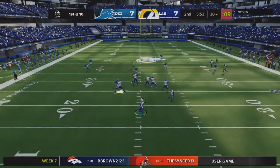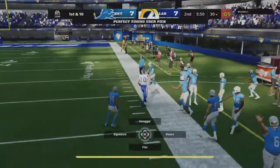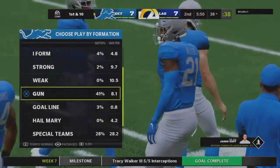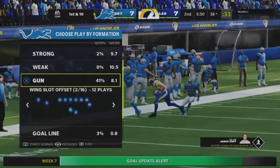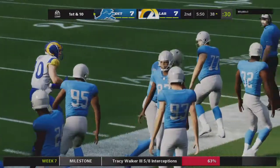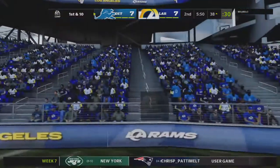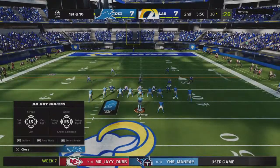Now a first down throw. Stafford. Trying to find Cup, but it's intercepted. Picked by Tracy Walker. Unfortunately for him, if last week was any indication, we knew a pick was coming at some point. Last week it was interception after interception, and here we go again. We actually quit counting last week at a certain point because I thought I was going to run out of fingers, because I'm not all that skilled as a mathematician. But you're right. It felt like a matter of time. And you got to think the guys on defense, they couldn't wait for this opportunity after what they saw on tape. So here's a 1st and 10 at the 38.